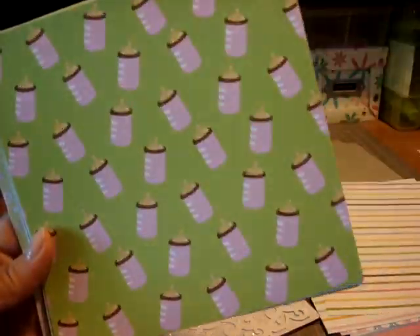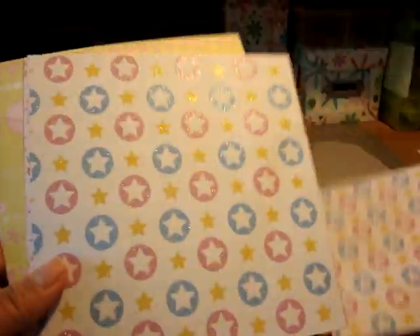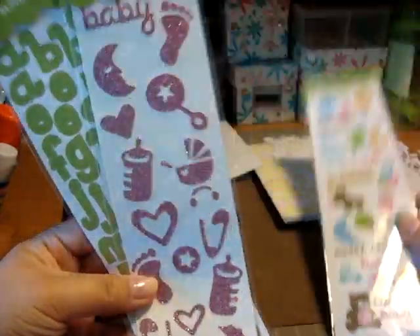Stripes. I love these bottles. Words. This one's glitter as well. You can get the carriages and the little rattles. Those are the papers, and you're going to get this lace paper. You're going to get two white glitter sheets, and the sand it, tear it, emboss it — you sand it and it turns pink. It's black, gold, and pink gemstone paper. And you're going to get the matching rub-ons, glitter stickers, and alpha stickers to go with the paper collection.